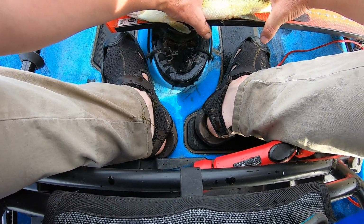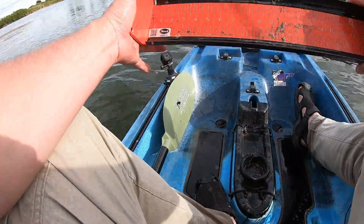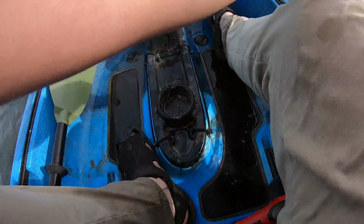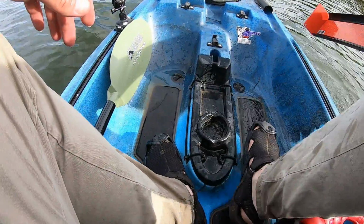Don't poop on me, dude. There he goes. After he crapped on me. Yes. Look at that. That is bass poop. Not cool. On my new bump board. And all over the bottom of my boat, it stinks like crap in here.